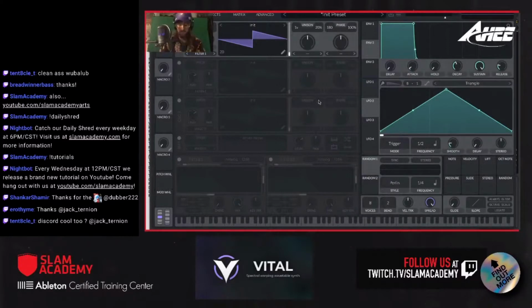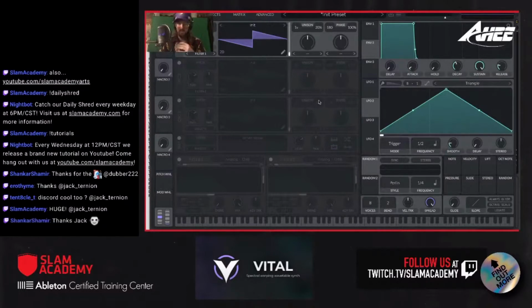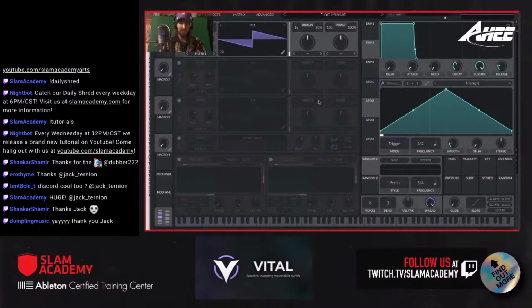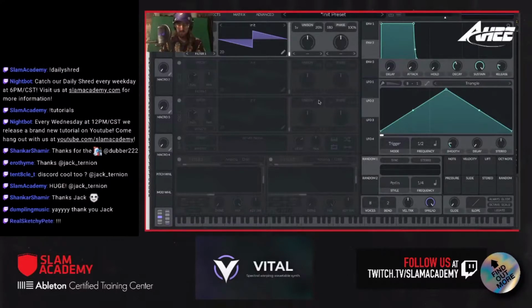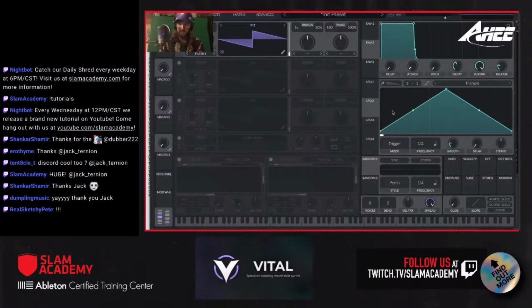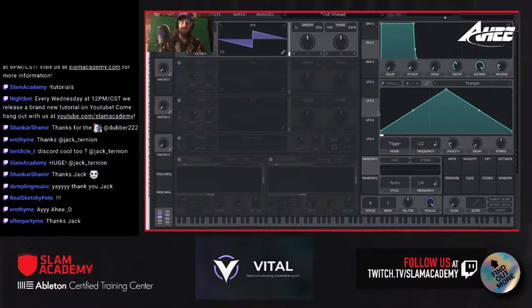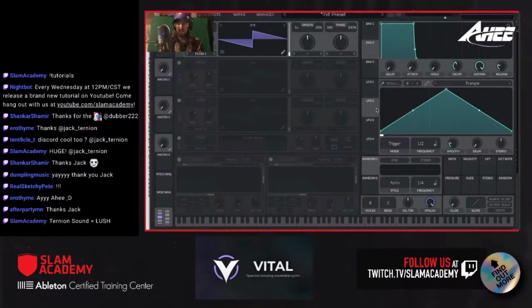So I've been messing around within Vital for the past couple of weeks, and I've been having a lot of fun with this thing. It's very, very similar to Serum in being able to import your own wavetables, just like the layout of things or the look and the feel. But I feel like Vital has sort of got its own tone to it as well, and some of the functions in it that aren't in Serum are pretty useful, and I'll go over some of those here.